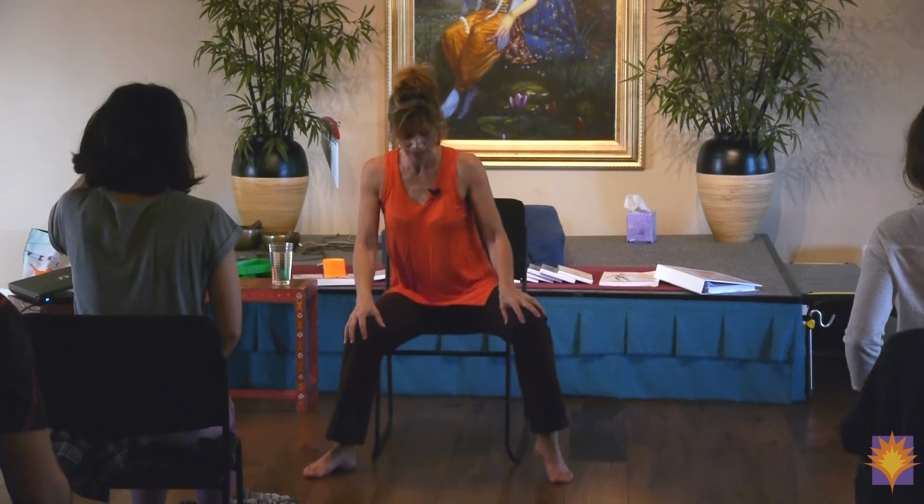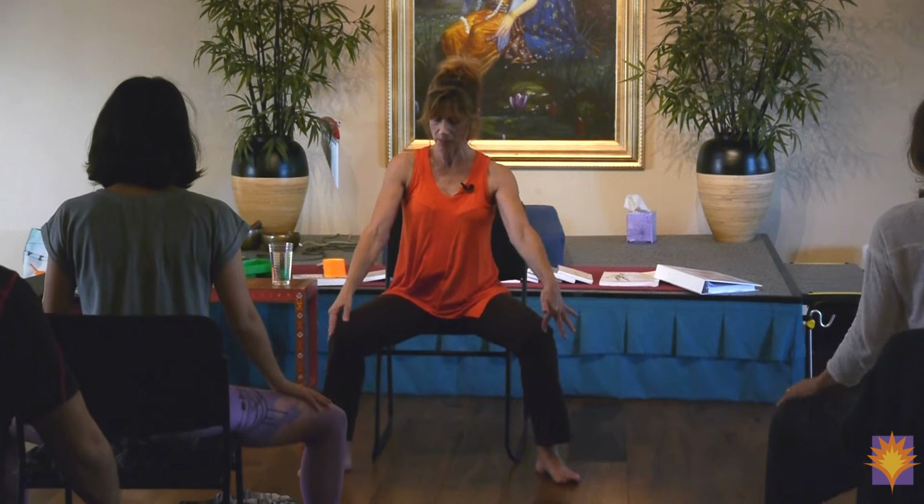Okay. So we'll do a little Charleston. Bring the legs out a little wider. Maybe you can scooch up because we're in a little bit of a straddle. We're going to work the inner and the outer thighs on this one. So bring your kneecaps together so you're rolling your big toes down and your little toes are off the ground.